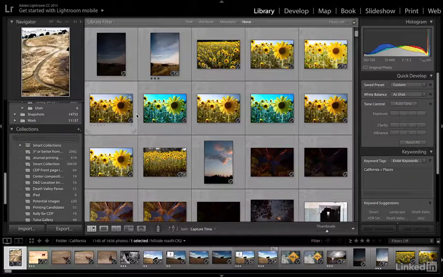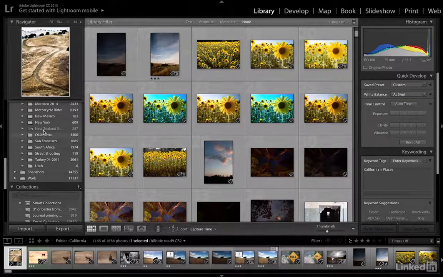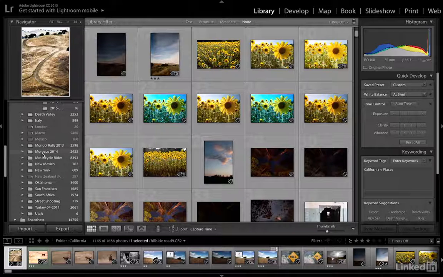Now, if you're worried about making the wrong decision with your organizational system, don't, because Lightroom can also work as a file manager. If I move an image or a folder full of images within Lightroom, it gets moved on my original drive. So I can pick up this folder and drop it inside of another one. I can take an image and move it to another folder. Not only will that rearrange things within Lightroom, it will move all of the original files.